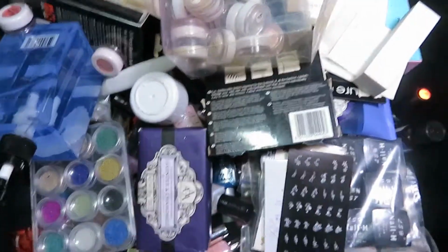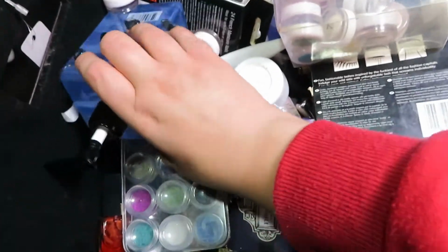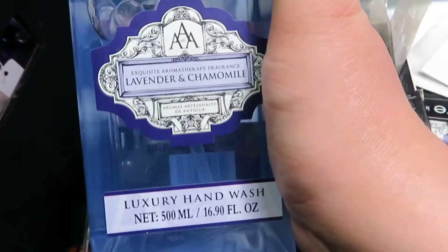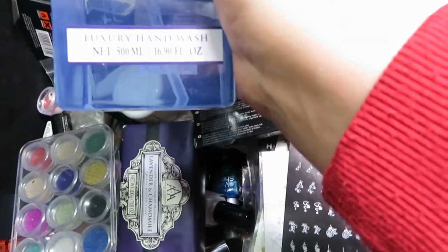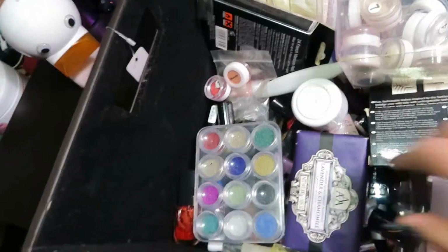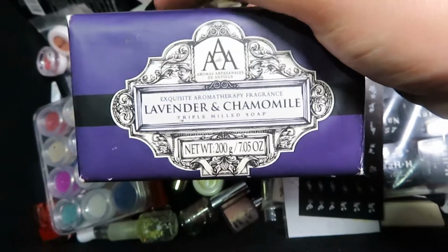Then onto the fun part, which is probably what I'm most excited about. All the little goodies. So first of all, I've got a luxury hand wash. Looks like it might be brand new. It's a lavender and chamomile one. Kind of cute. Matching with it, I've got this lavender and chamomile soap.